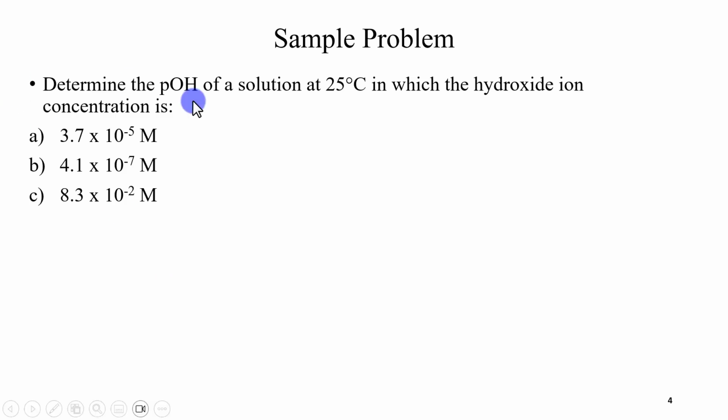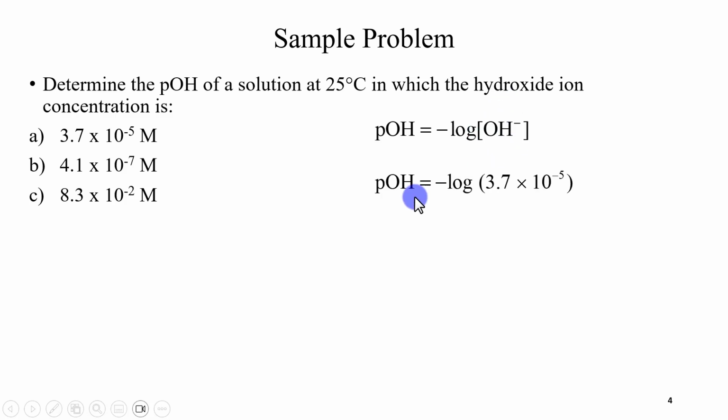Now, let's determine the pOH of a solution when the hydroxide ion concentration is 3.7 times 10 to the minus 5 molar. We have the concentration, we want the pOH. For that, we will use this formula. pOH is equal to minus log of the OH minus concentration. pOH is equal to minus log of 3.7 times 10 to the minus 5th. If you do this correctly, you should get pOH equals 4.43. Once again, do B and C just so you can get some practice with figuring out how to do these types of minus log calculations.